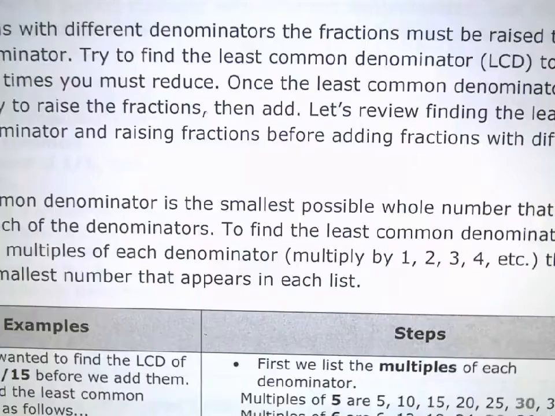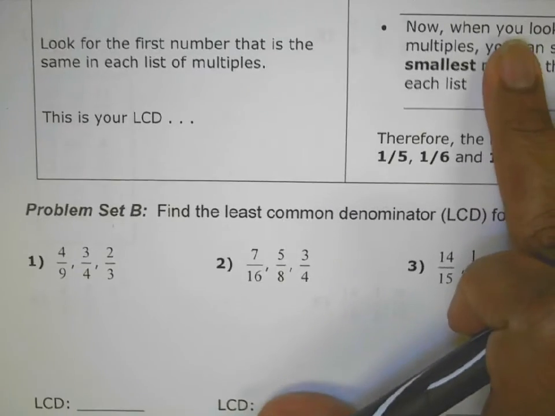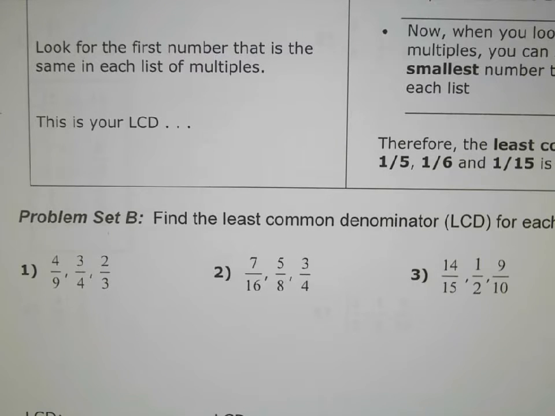Now, I have this little page here. Remember when I went over to the side on the pizza and I showed you how to get the least common denominator? I want you to practice that because you're going to have to figure out a common denominator and raise your fractions. And you want to get the least common denominator because then you do less reducing. Believe me, yes, you can multiply and get any kind of common denominator, but if you get the least common denominator, you won't have to do so much reducing.